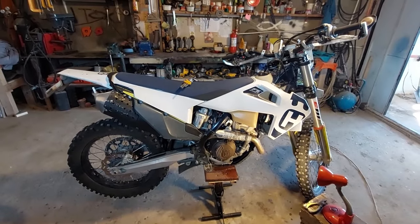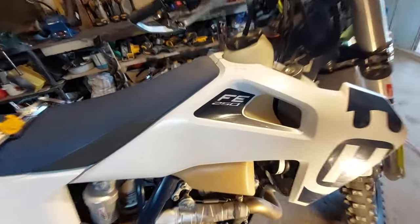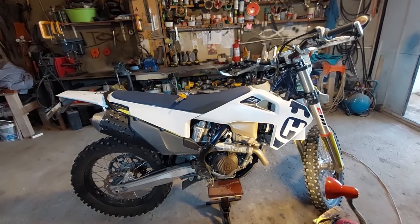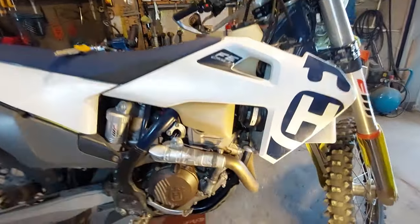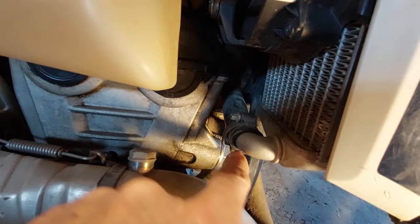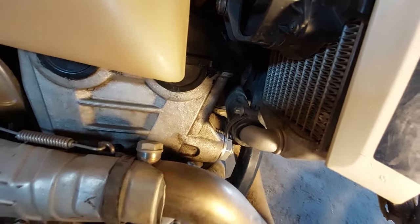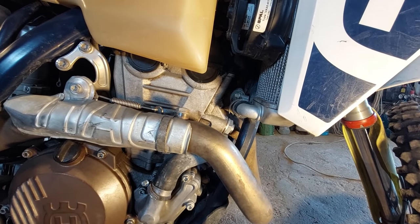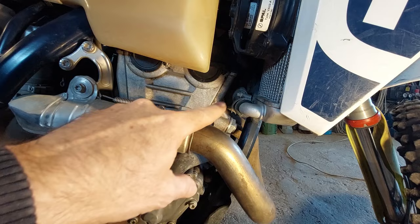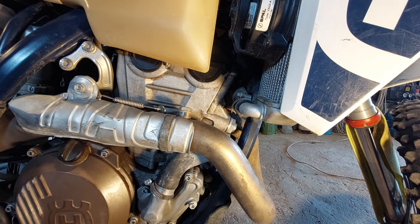Welcome to the garage. Today I'm doing a little bit of work on my FE 250 — this is a 2020. Recently I adjusted the valves but I didn't really show what to do with the valve chain adjuster. The valve chain adjuster is right here, just above the muffler and below the radiator. There's a certain trick you can do to adjust it: just take it out gently, loosen it, adjust your valves, and tighten it back in. But I didn't take it all the way out or show where you compress it and let it back out again, so I thought I'd do that today as a demonstration video.